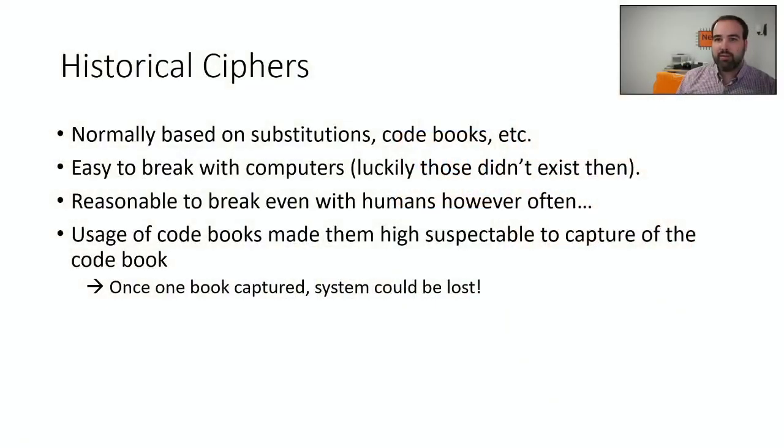The next thing we'll look at is another cipher system called Enigma. And it basically still had some of these issues about the captured. So once something was captured, the system could kind of be lost, but it made it a lot more recoverable. So you didn't need to send a whole new codebook. You just sent some special settings and people in the field could change to that. So that was sort of the beginning of the first real cryptosystems and is a really good background before we dive into more about our interest in fundamentals of real computer security.